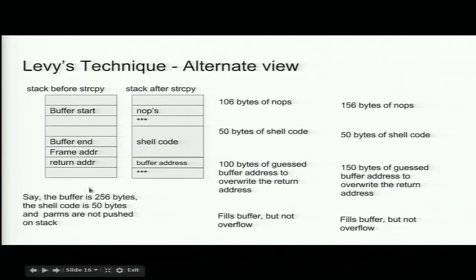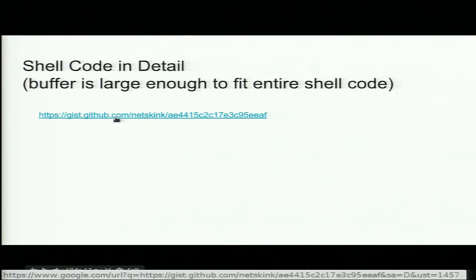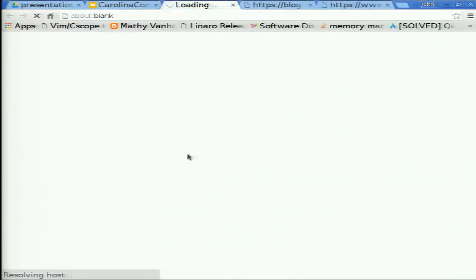Alternate view, without so much detail: this is your buffer start, these are your no-ops, your shell code, and your buffer address. Basically, if you don't know where the buffer is, this gives you many possibilities to find out. All right, so this is a demo where I'm going to take just a strcpy, which is exactly what he was demoing, and hopefully this will work.